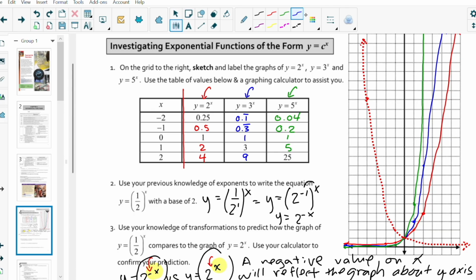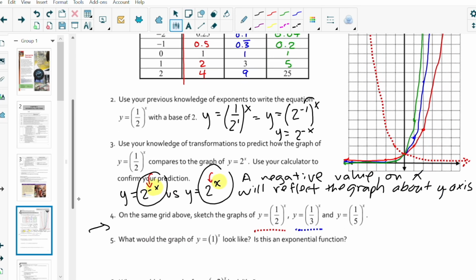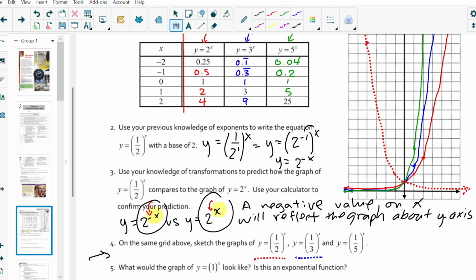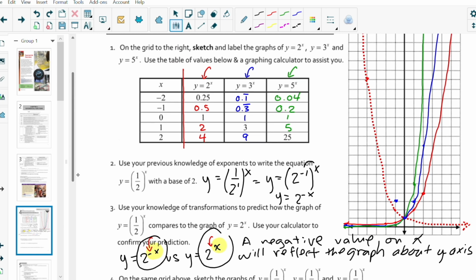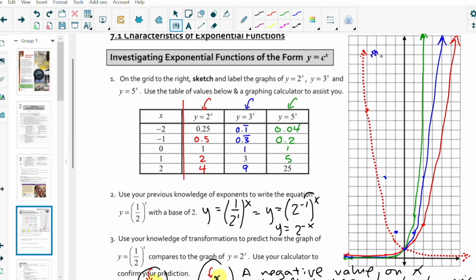Okay, all right, for the blue one, y equals (1/3)^x. We're going to expect it to go through this point right here. It's going to reflect this point across here. Okay, and it's going to go up, counting 1 through 9. So right about there. So what do we expect this to do? Something like this, okay?